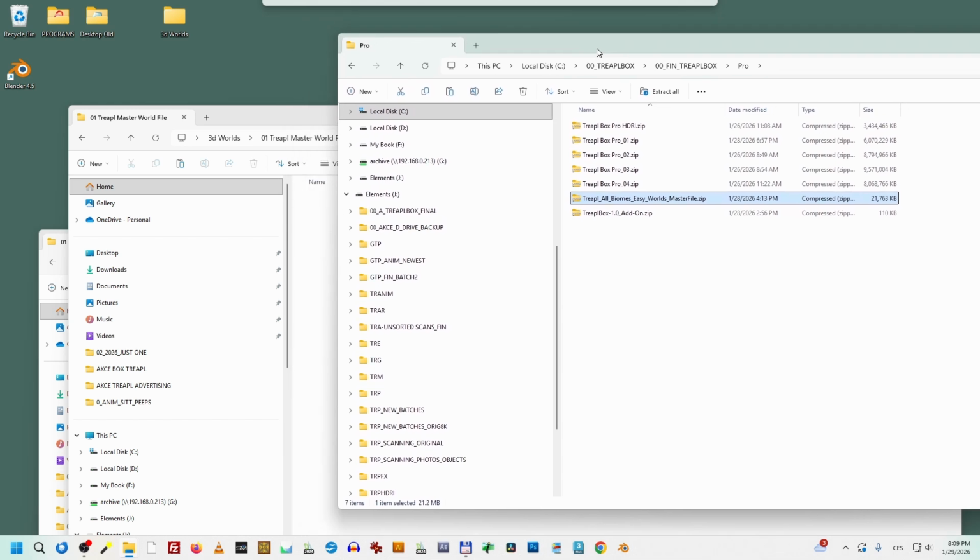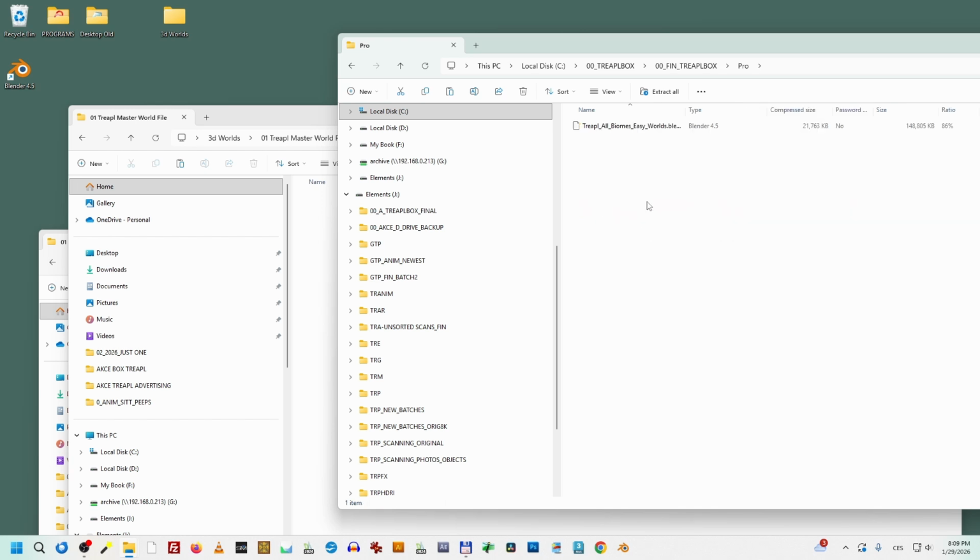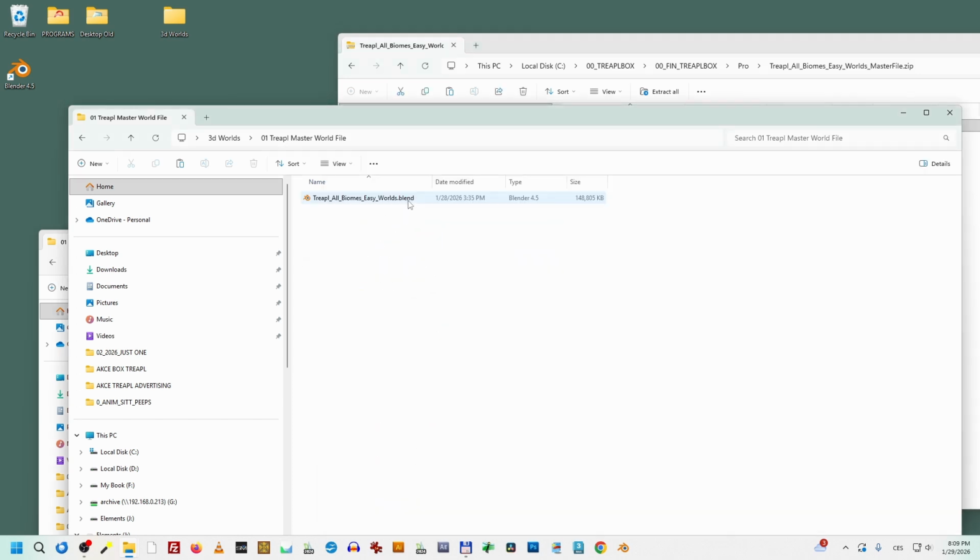This here is wherever you have downloaded the purchased files, these 7 files. And the last one is the master file. So let's go inside the zip, double click, and let's unzip it straight here. So now this master file, Treapl all biomes, easy worlds, master file.